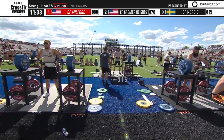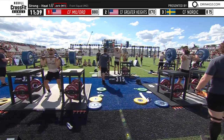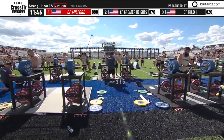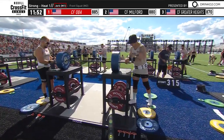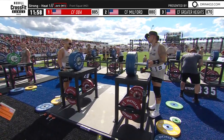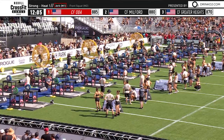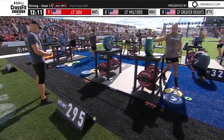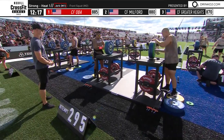3, 2, 1. 21:50 left of screen. Now you've got a full 30-second window, and you've only got one shot, so take your time, and we're good on the left. Joey Tortora from Open Box Athletics was on the right. That was Victor Munter, who hit for 21:50. Good at 295.